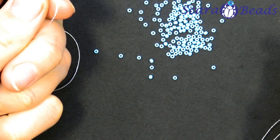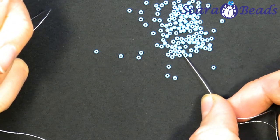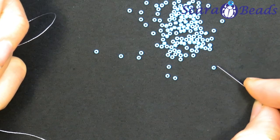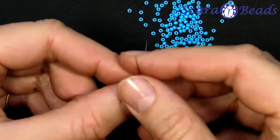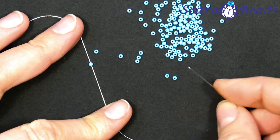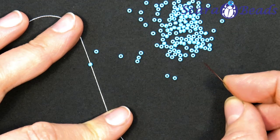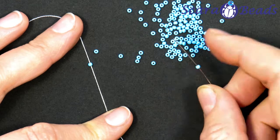Standard net is usually created from an uneven count of seed beads in one unit. It's named 3, 5 or 7 seed beads flat vertical netting stitch. When I start to work, first I imagine what kind of net I will need. Fewer beads in one unit means the weaving itself will be denser, and it will take you longer to weave till the end. Today I don't want a very dense net, so I decided to have a 5 beads net. If I weave a 5 beads net, then we count by 5.